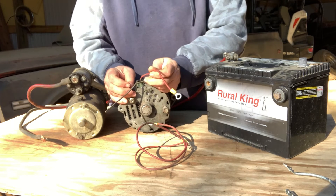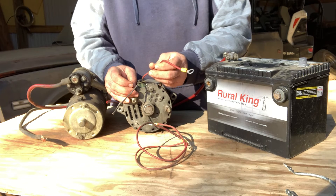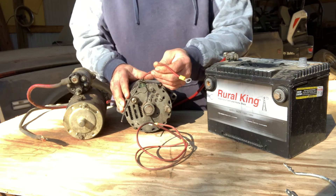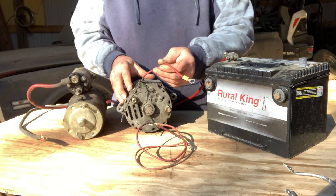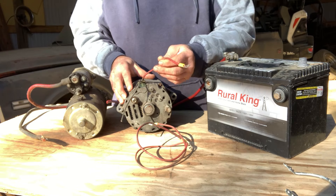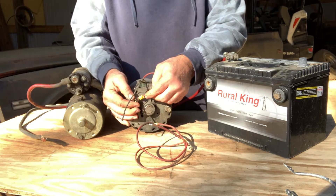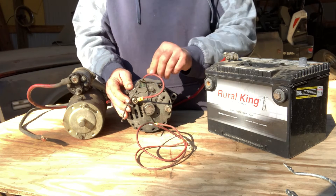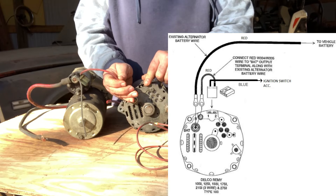Over here, you've got your voltage sensing circuit. This wire reads the alternator's output so that the internal regulator can adjust as needed and do regulator things. Normally, this will connect to a junction block. For simplicity, if you've got a rat's nest of cobbled wires or they're all burned up in different colors that don't match your factory schematic, this wire can be run to the alternator's battery post directly. These two pins inside lead to the internal regulator, and that's what regulates the alternator's output. This wire is 10 gauge - that's very important.